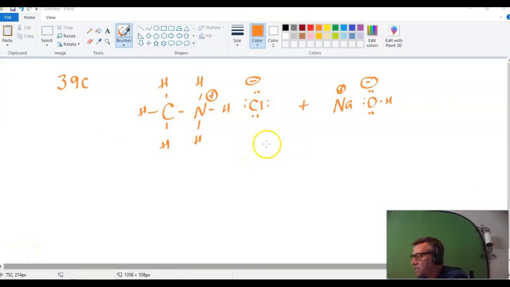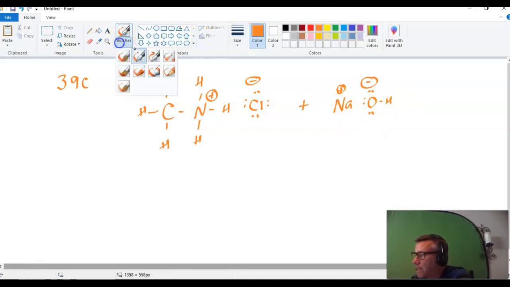Okay, I went to the trouble of just redrawing the problem, and it shows you this methylammonium chloride here. Convince yourself that we do have a positive charge here, and that we do have sodium hydroxide. For me, I begin by recognizing that this is a strong base. Let's make sure I'm drawing this.